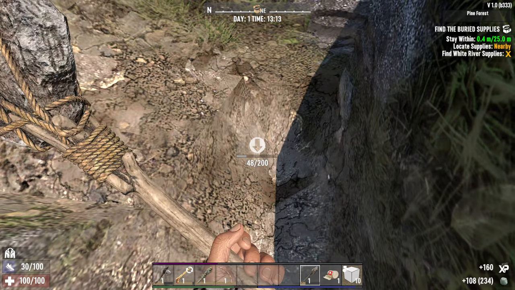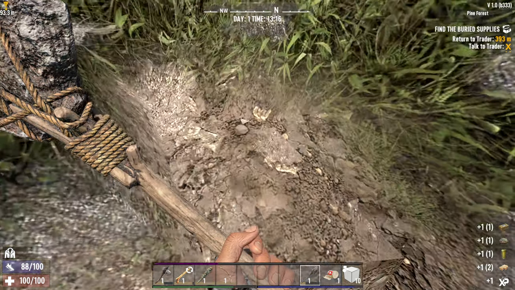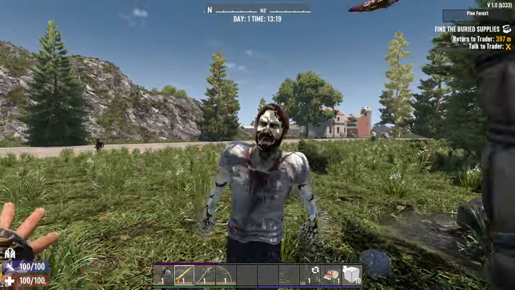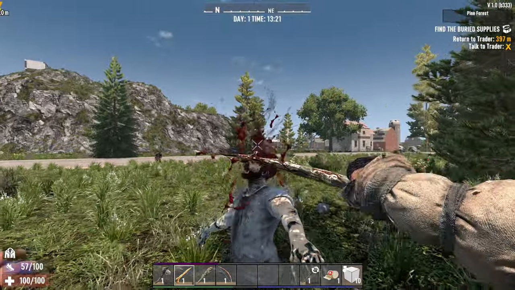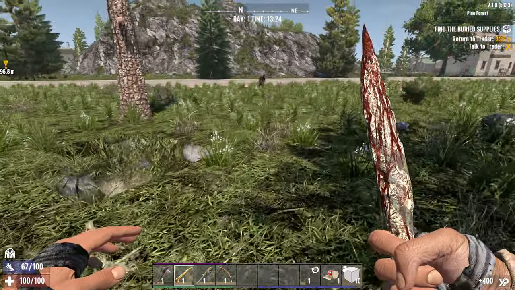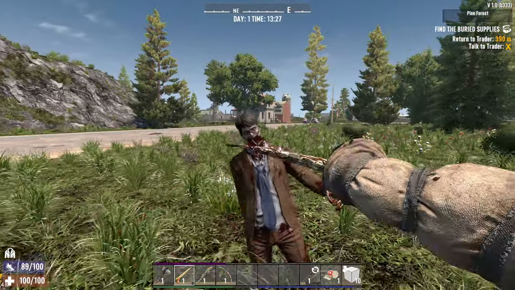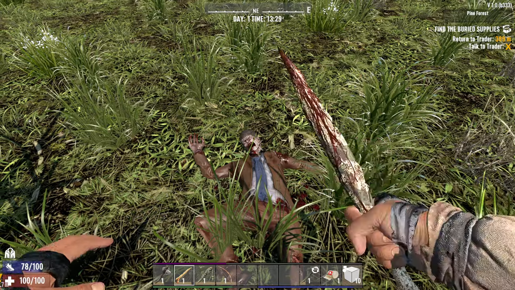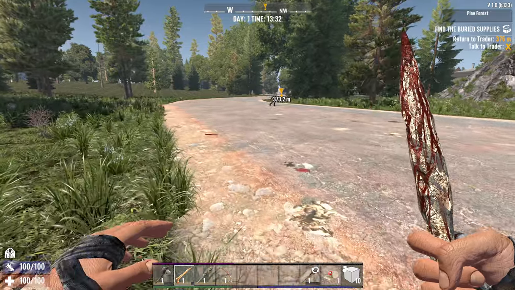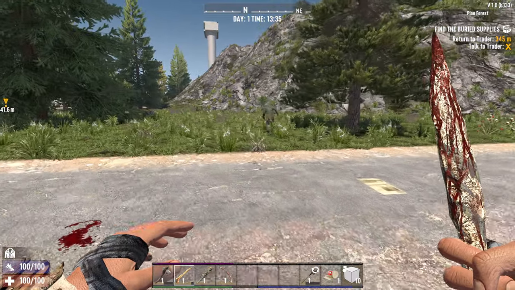Okay, where is it already? It's maybe right there. And we're gonna get one guy. No, we're gonna get two guys. I guess he's just wandering. What's up, buddy? And we got the thug. Come here, you. Come on.